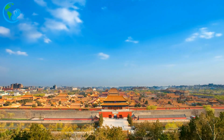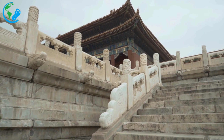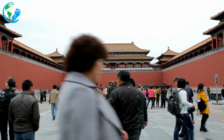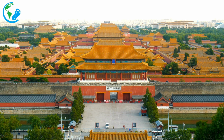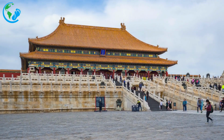The Forbidden City contains around 80 wells of varying sizes, but their water was not used for daily activities. Instead, water was brought in from nearby areas to ensure safety. This precaution stemmed from fears of poisoning, as the wells were interconnected and linked to the Golden Water River outside. As a result, the wells were primarily used for firefighting rather than drinking or other domestic purposes.